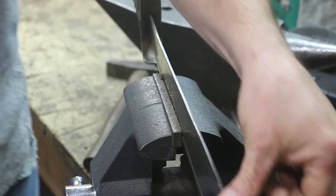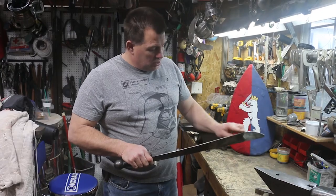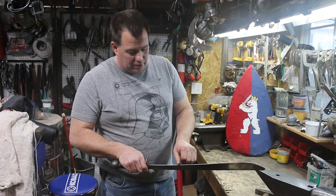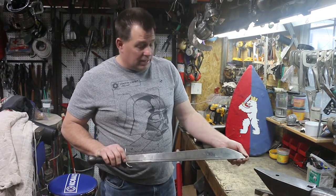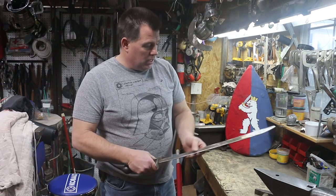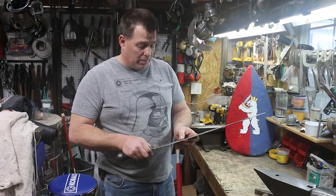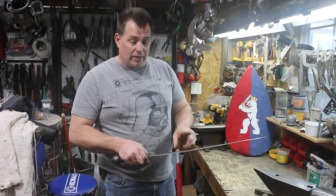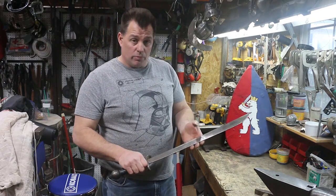And that is now smooth enough that it'll pass any Marshall inspection you need to go to. These aren't perfect — I could continue to file those out — but right now this will pass any Marshall inspection it needs to. If you leave small problem areas too long, they become bigger problems. That one nick could have gotten a lot bigger and then it's more difficult to get out. Right now, this weapon is ready for the field.